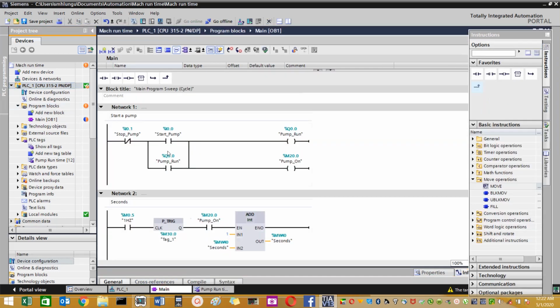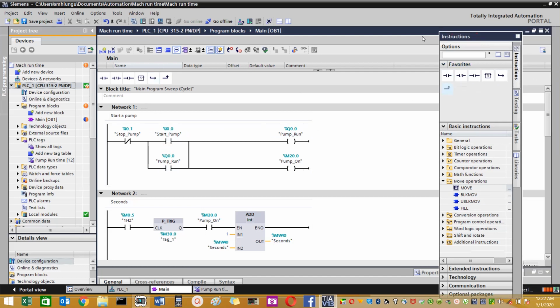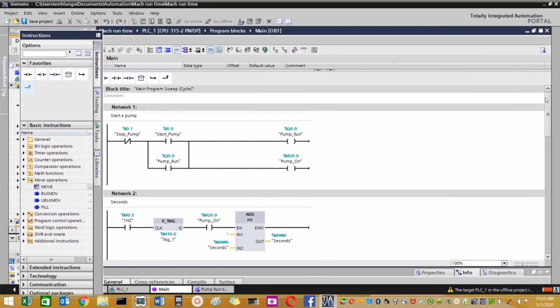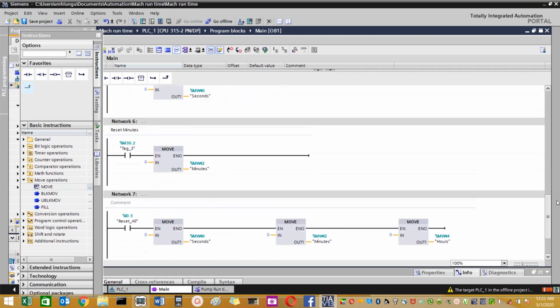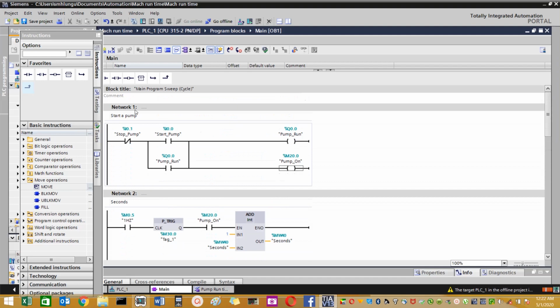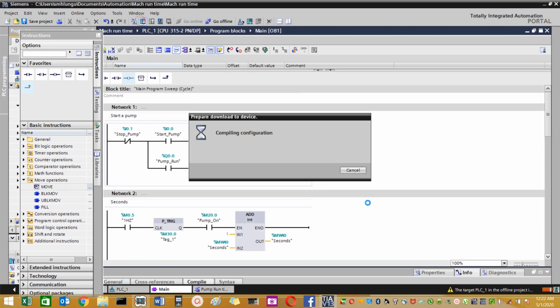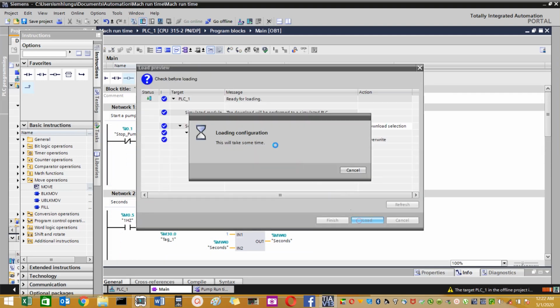Let me open my main. I want us to download this program, all these changes onto the CPU. Let's download all these changes onto the CPU. Yes, let's do that.